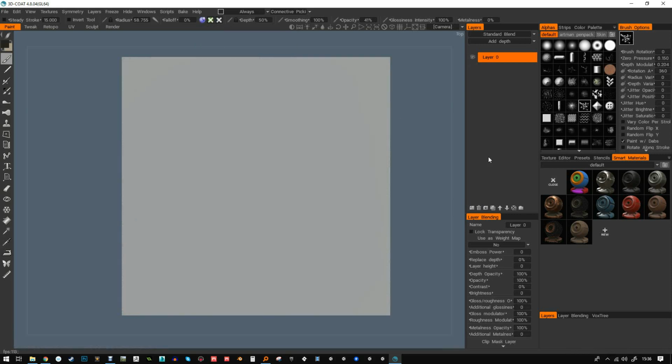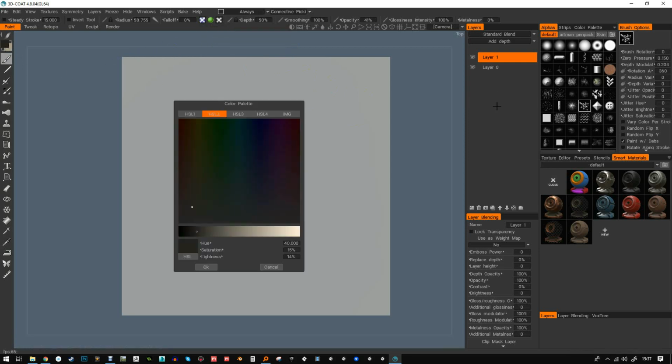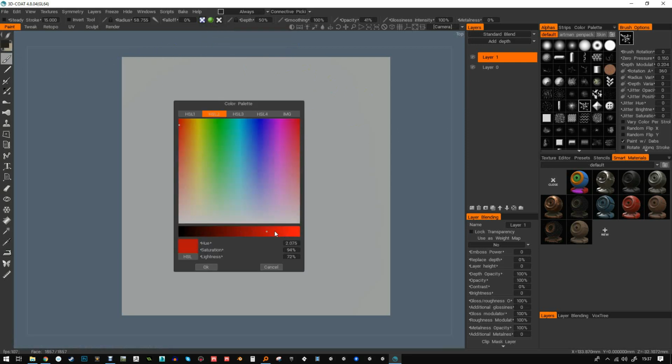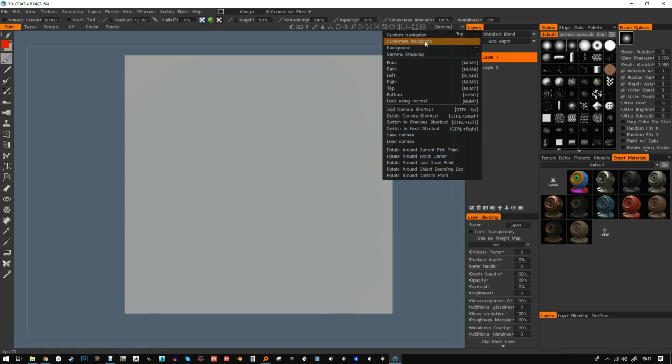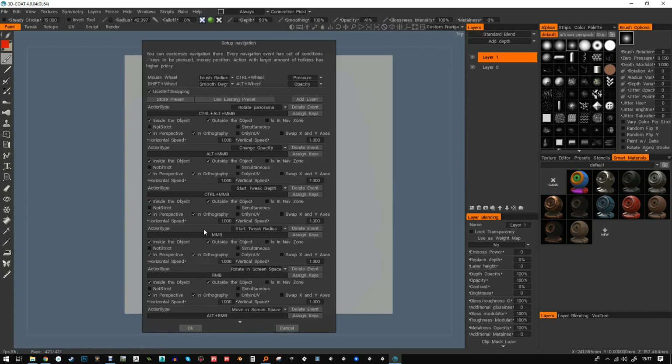Okay, so I'll just ditch that, make a new layer. So let's say I just want to paint in color. That's this green one here. I'm going to choose my color and then choose the brush to paint in. Now I've got it set on my Wacom pen that if I press the big button that I can change the radius here, but you can also change it up here, and with the mouse I think it's middle button, unless you've customized your port, which you can do in here, customize all kinds of navigation stuff.